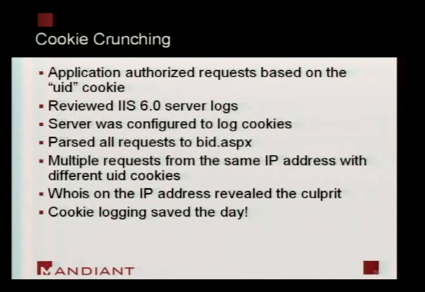It was an application that had poor authorization mechanisms. It relied on a simple user ID cookie, which was a 3-digit number. Once you could manipulate that, you could look at other people's bids, and obviously he was able to undercut them. So in this case, the fact that IIS 6 allowed cookies to be logged really assisted us in this investigation.